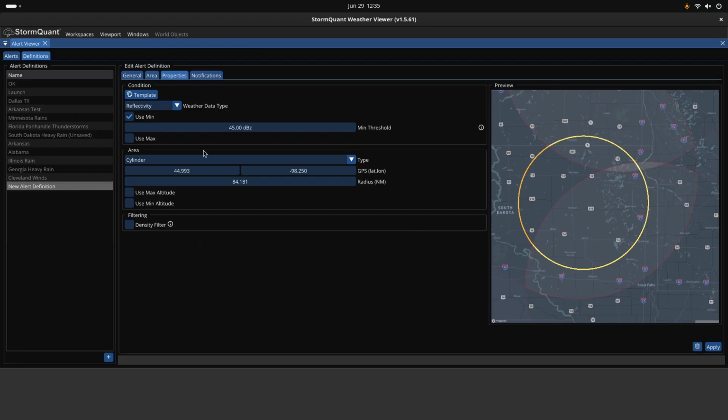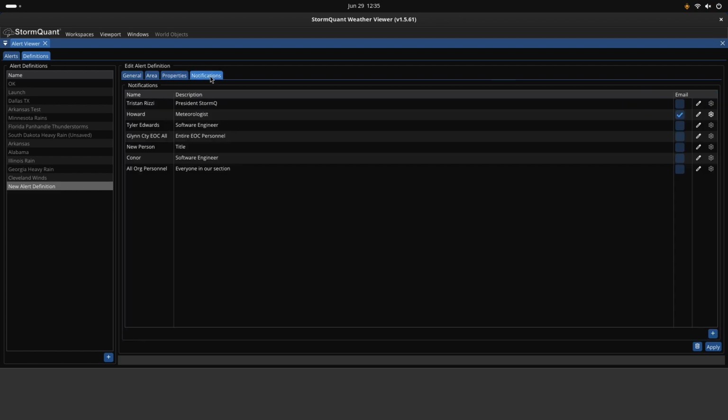Finally, navigate to the Notifications submenu. This is your master list of people and organizations. To the right of each entry is an email toggle box. Select only the individuals or groups you want to receive email notifications for this specific alert.